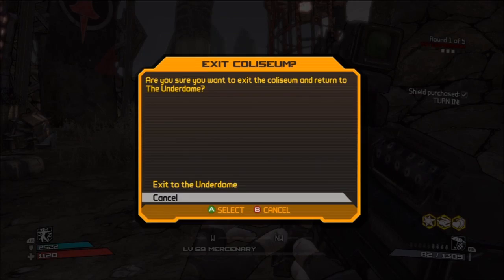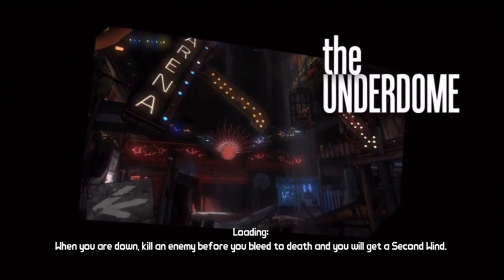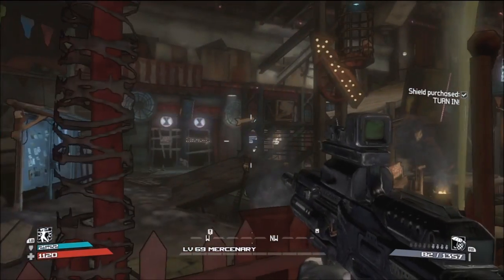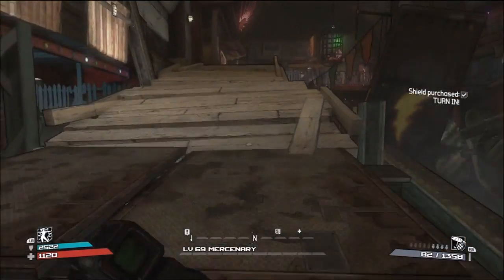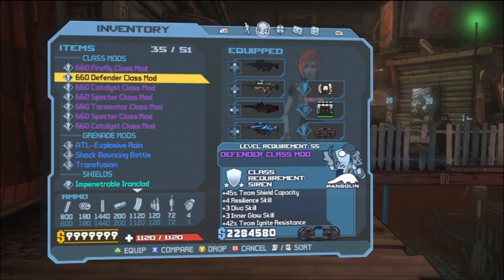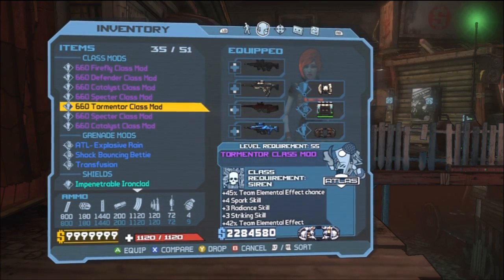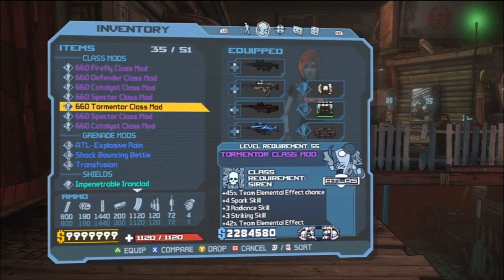And that is all I really have to say about the Mercenary Lilith. So that's really only based around high damage SMGs like the Anarchy, if you can find one. Now, other ways to play Lilith. Well, we do have what we call the Tormentor class mod right here, which actually means you can pretty much put yourself so you can use about every single element at the same time.